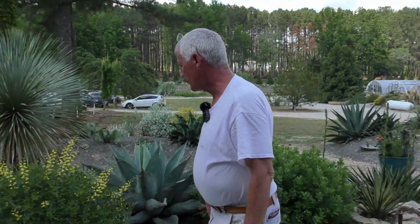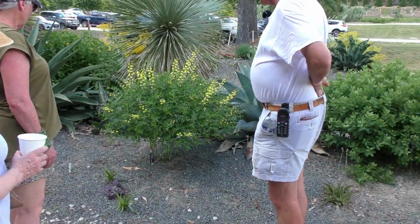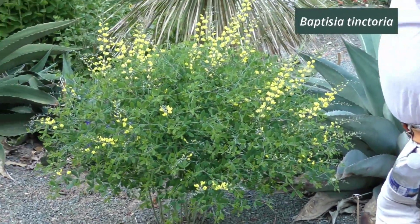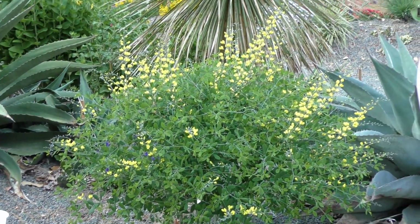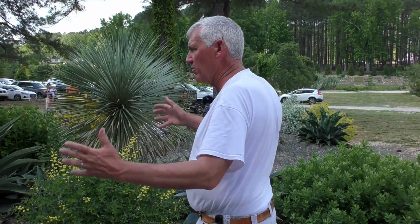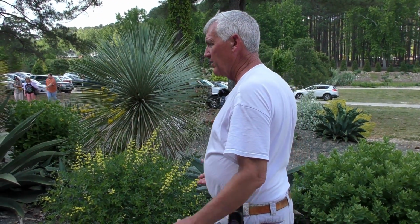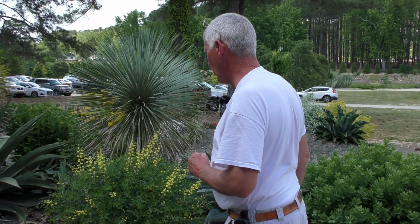One of the very interesting but almost never grown species is Baptisia tinctoria. So this is a natural hybrid with Baptisia tinctoria from near Wilmington. Tinctoria is a fascinating plant. It's later flowering. It's very thin. It's very airy and very open. Where the others are sort of big and bulky, this is the exact opposite. So as a designer, when I want something a little lighter, I tend to work with Baptisia tinctoria.